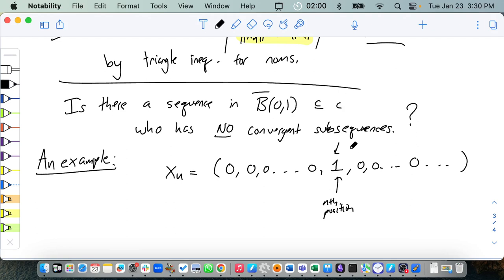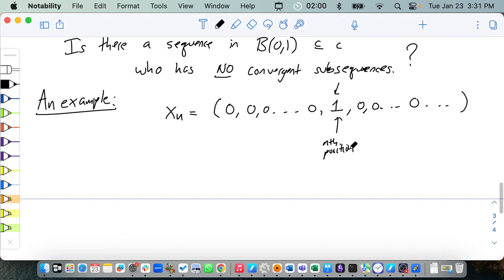And this thing cannot possibly have any convergent subsequence. Why? Well, the pointwise limit of x_n is the sequence of all zeros, so x_n in any individual coordinate is converging to 0. Why? Any individual coordinate, like the 1,000th coordinate, is 1 exactly once, and then it's 0 after that forever. So if x_n had a limit, that limit would have to be the sequence of all zeros. But x_n is not converging to the all zeros sequence, because this thing is always norm 1, and the all zeros sequence is norm 0. They can't possibly converge.